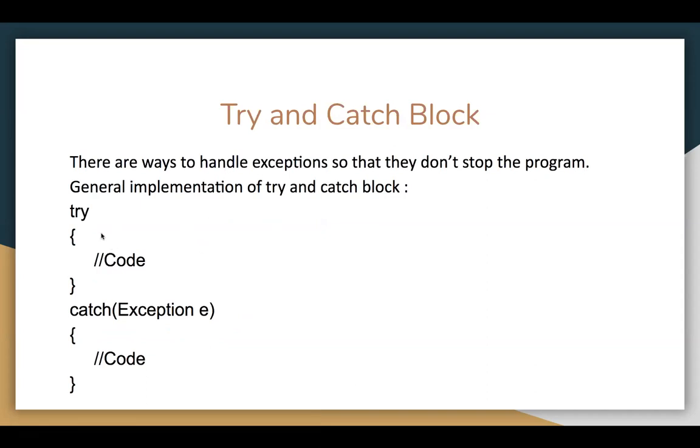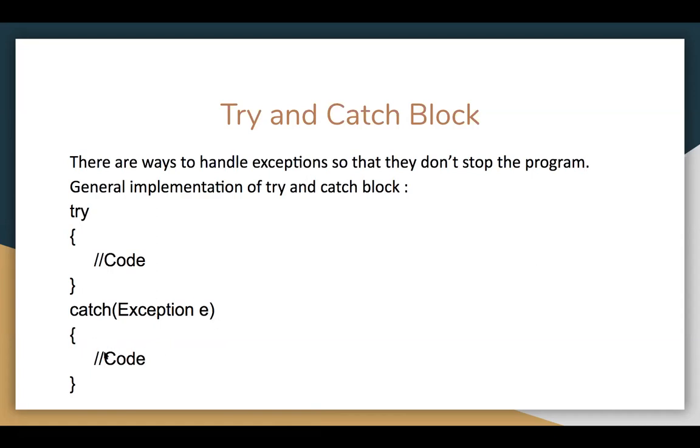So how this works is, if you ever didn't know whether a piece of code would cause an exception, you could put it inside a try block. And then what this catch block does is that right here where it says exception, you put whatever exception you want to try to catch. And then this e is like a variable name, so you can put whatever here.